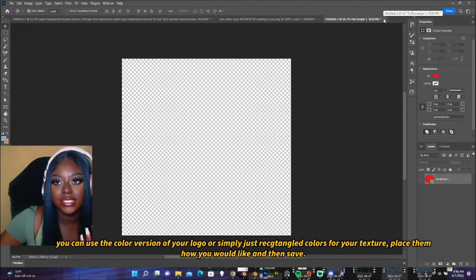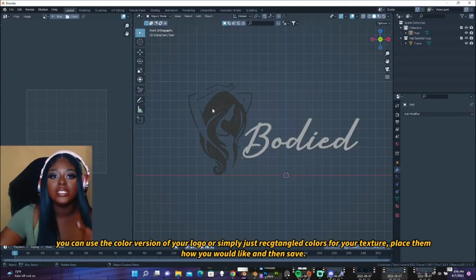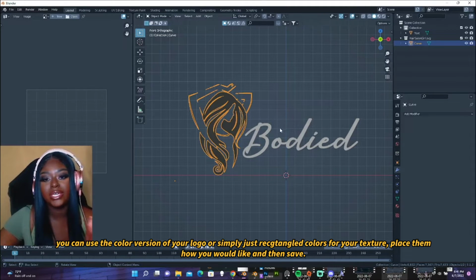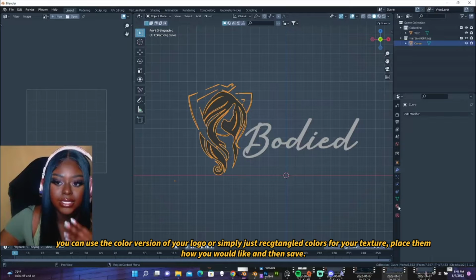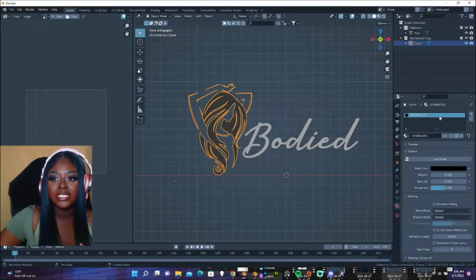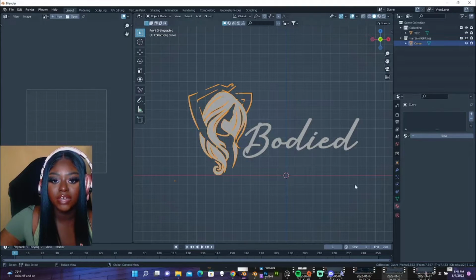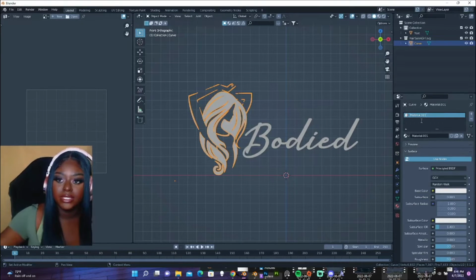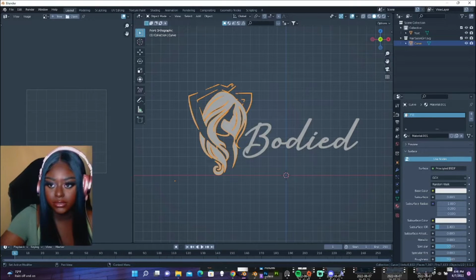It's not anything crazy. Getting back in Blender, this is what you're going to do. You're going to click on either your font or your image, whatever you've made into your sign, and then you want to go down to material properties, and whatever is here you're going to delete. So we're gonna click the minus sign to get rid of that. So everything should be white now. And you want to click on new. Now I'm going to double click this and rename this final sign, just so we know that it's the right texture.